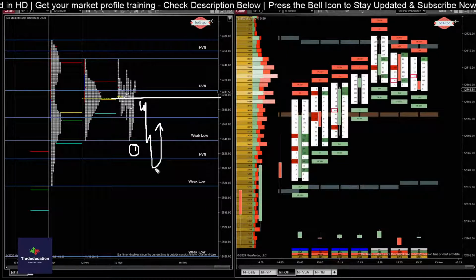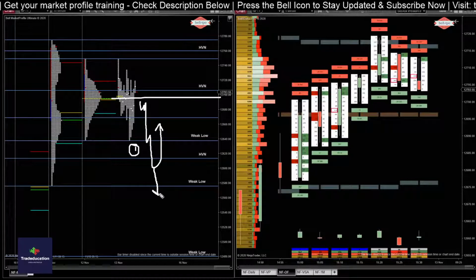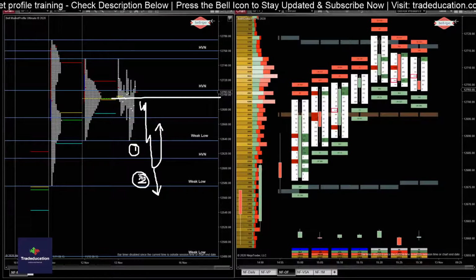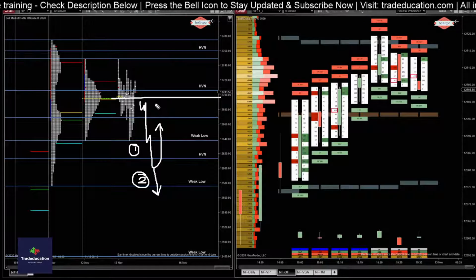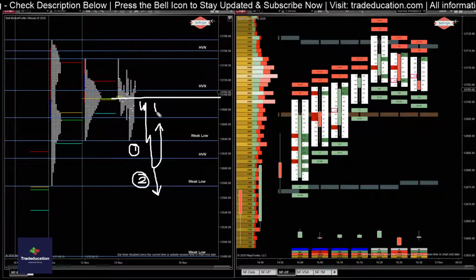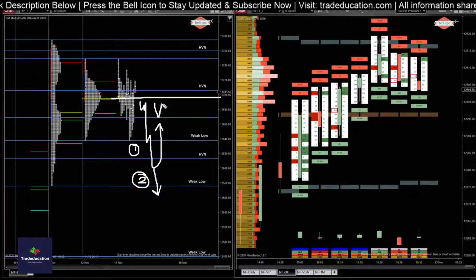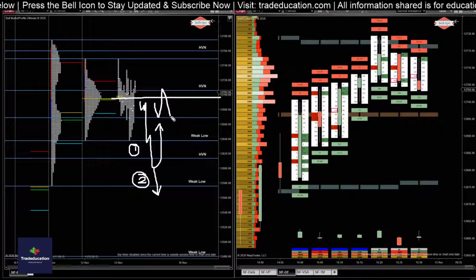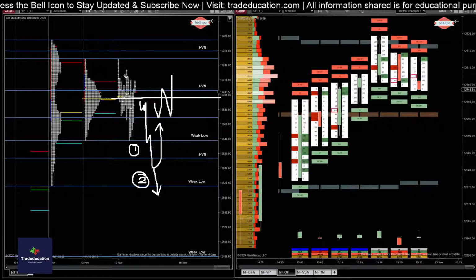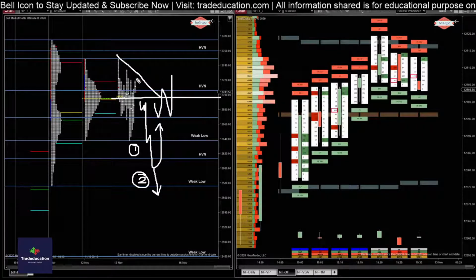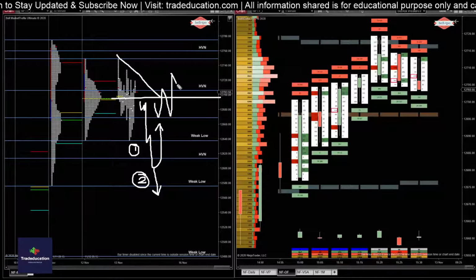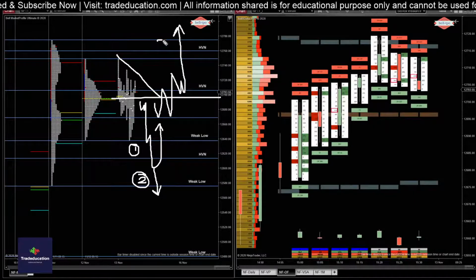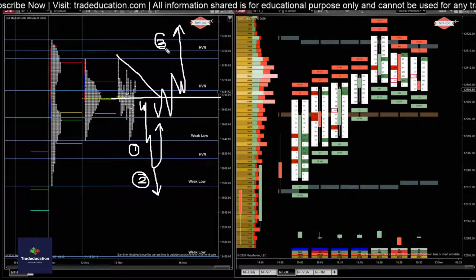The second auction development path is we continue to the lower side and tag the week low. The third auction development path which I'm seeing is the auction opens within the range, tags the value area low, goes higher, again comes down, again tries to go higher, because if you draw a trend line, this is where a lot of stops will be, and then it tries to reach higher.